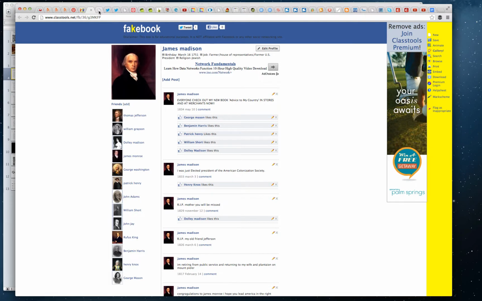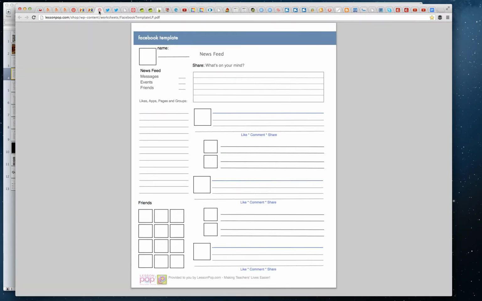And you don't have to do it all online. There are actually Facebook templates. You could have them work on this during their writing workshop or during their history time. And then during small group work, have students two to four at a time go onto the computers and type them up into fake Facebook pages. Even better, you can go into Edmodo, which is a free, open, basically Facebook for schools.